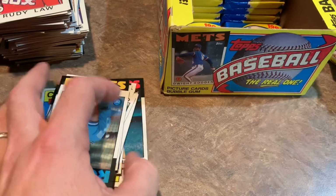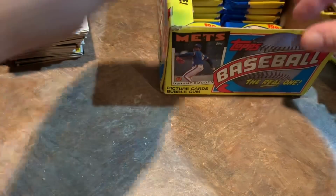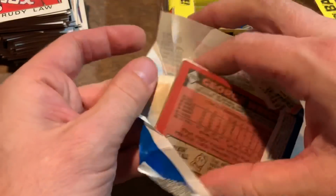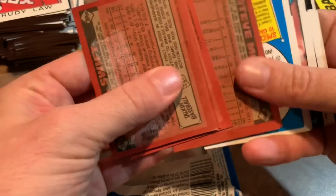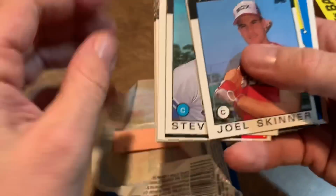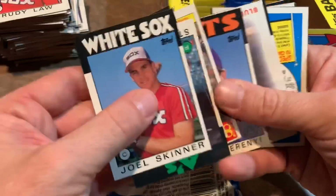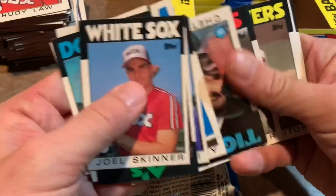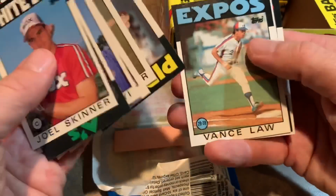It's funny how statistics go in cycles and fads. Now everyone's all about wins above replacement and all the other defensive metrics that are out there to measure a player. FIP and stuff like that, fielding independent pitching. For those of you that are into analytics, I still tend to favor the old-time stats, but I do look at the newer stats. There's a Paul Molitor. He's a Hall of Famer.